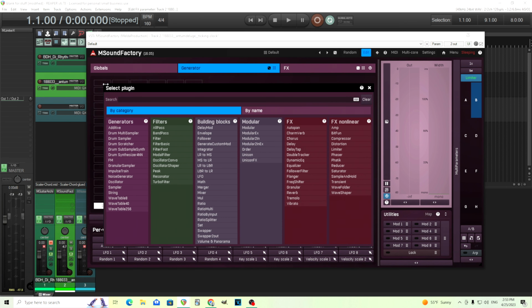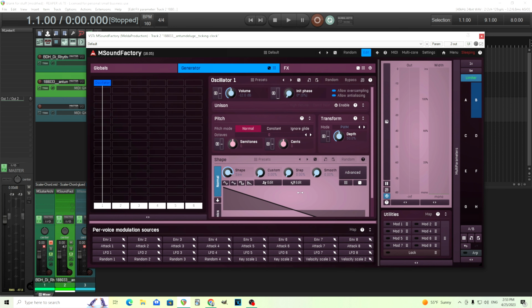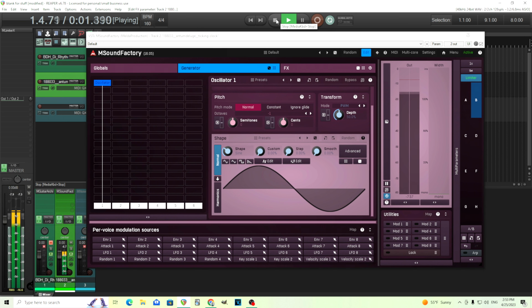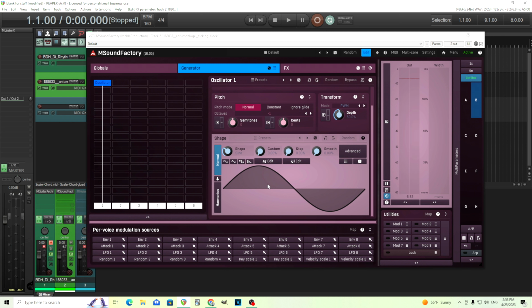Let's go in the generator, and what we want to do first is add a bass layer. I'm going to take this oscillator here, just like we had before. I'm not going to do anything with the unison for this, because this is going to be our bass. I'm going to change this to a sine wave, and move this down an octave, so it should sound like this. Okay, that's not that exciting. Let's get on to the saw waves.